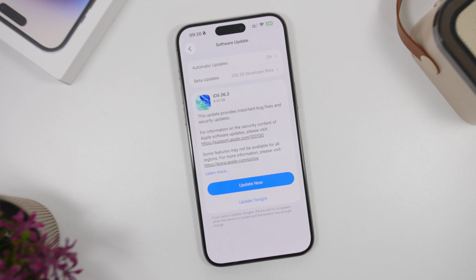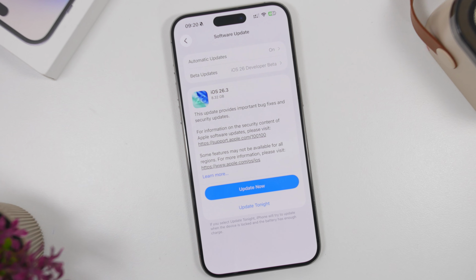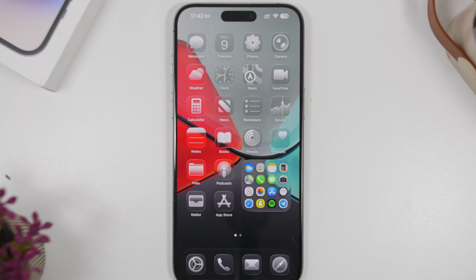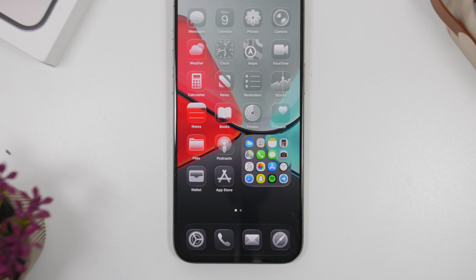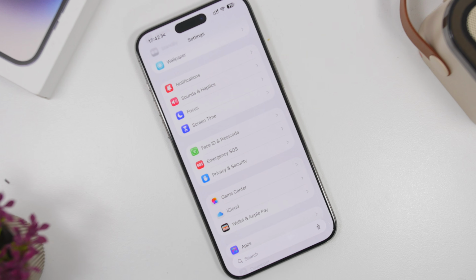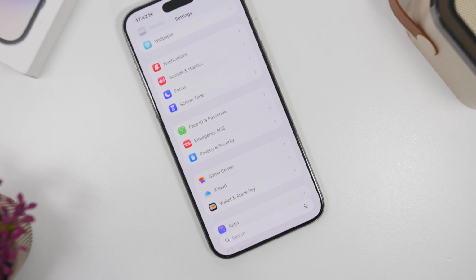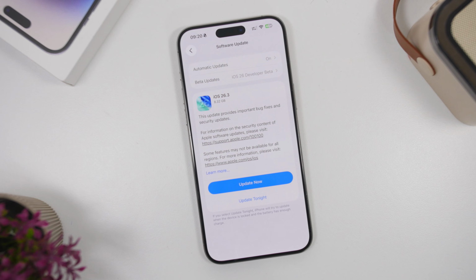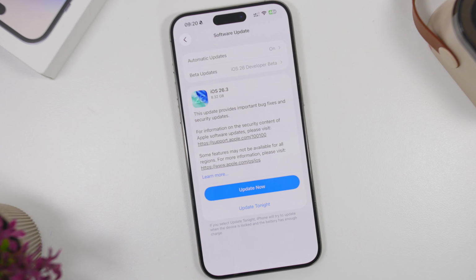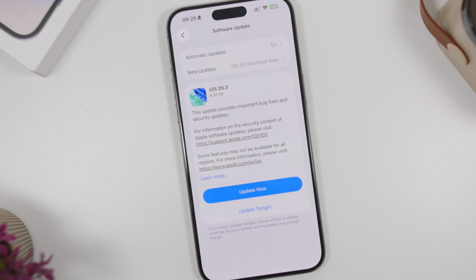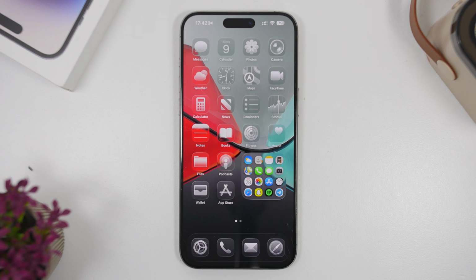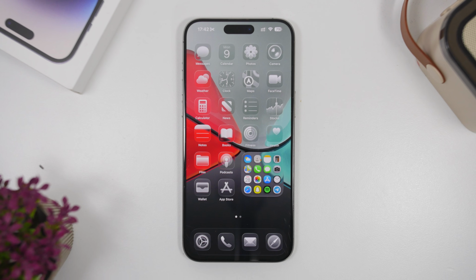After almost 2 months of waiting and going through the beta stages, we finally have iOS 26.3 released to the public. This is actually an amazing update. Even though it doesn't have a ton of new features and changes, it is still a good update with some really nice new features and changes, but also a ton of improvements when it comes to performance and of course battery life as well. I have to say that I'm really impressed with the battery life that I'm getting with iOS 26.3, and that since beta 1 it actually has gotten some really crazy results when it comes to battery life and performance as well.